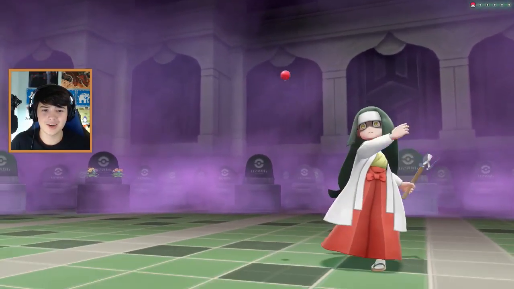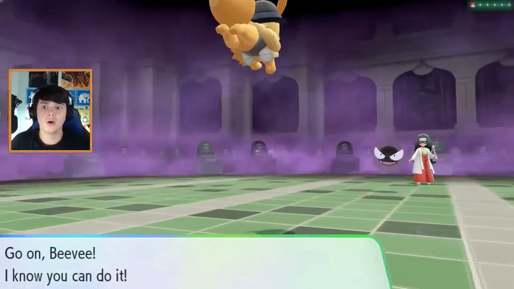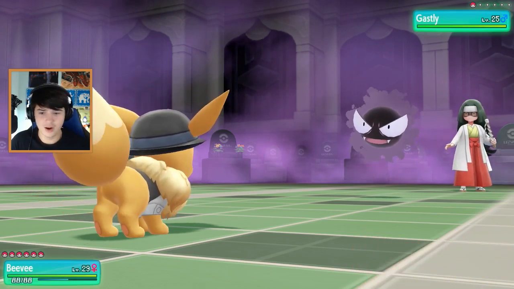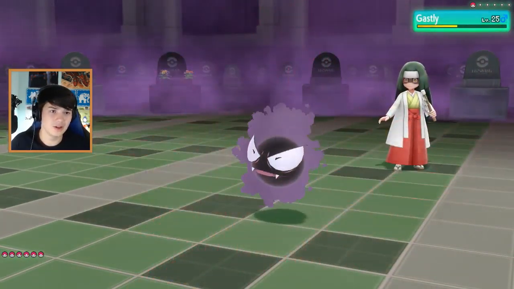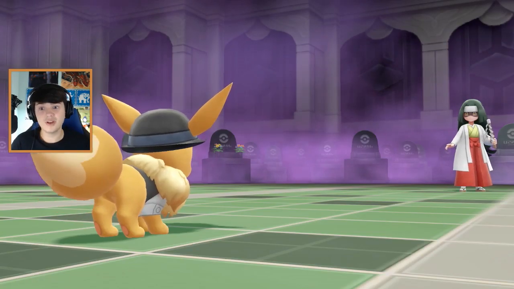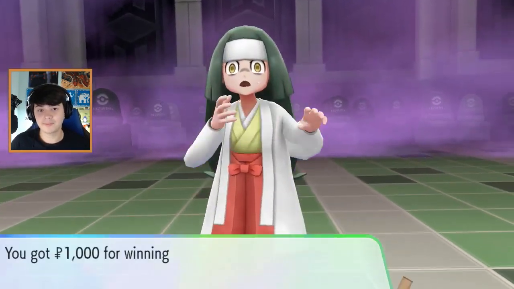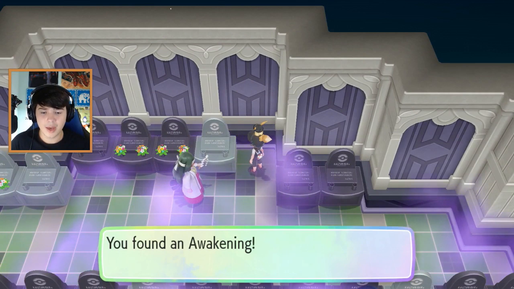And then we have the channelers, who are also very spooky in their own right. Because they're just like, ooh, spooky, spooky. I have a Ghastly, look at me, spooky. Guess what, Ghastly? I have Bite. Well, rather, Beavy has Bite, and Bite's a pretty darn good move. And Bite happened to take you down, so, you know, you got outspooked. Okay, we got an awakening.